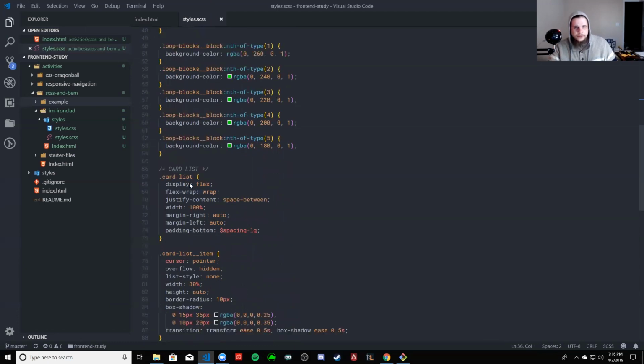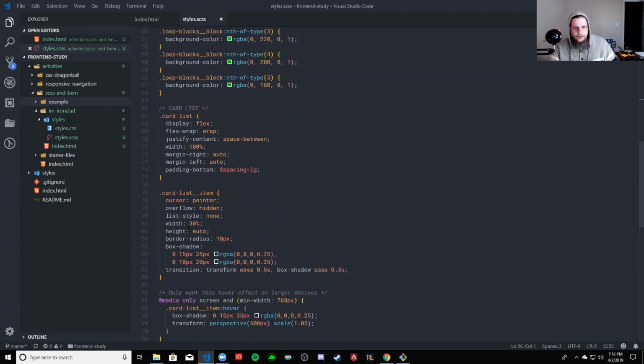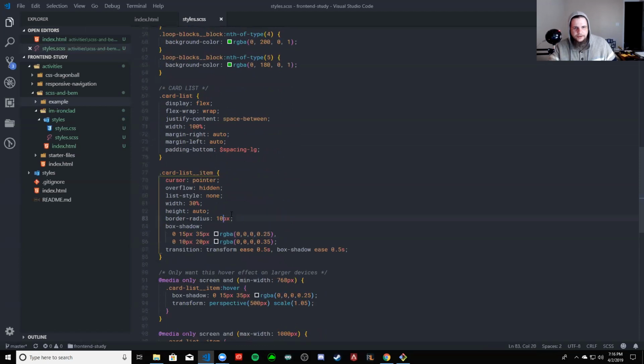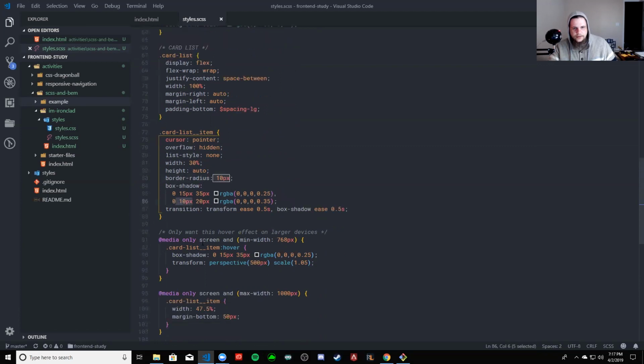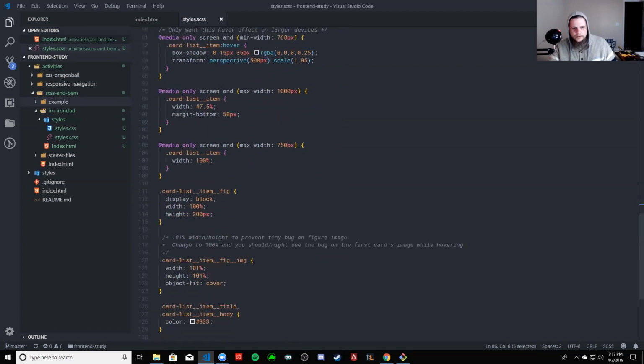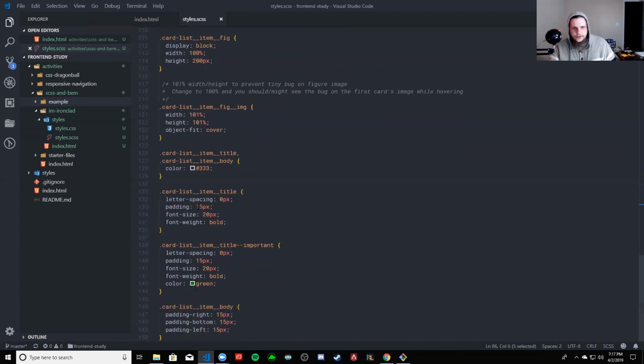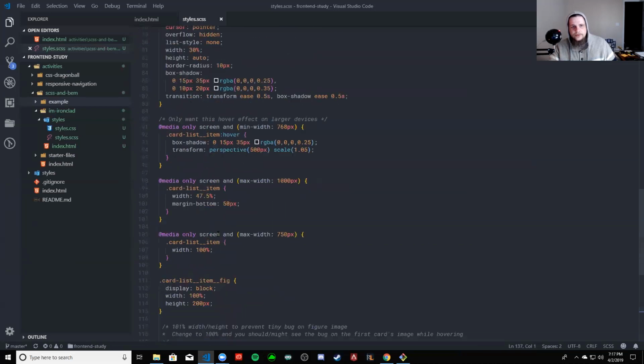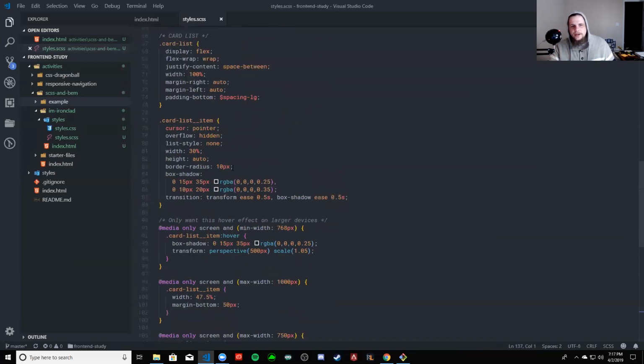Let's see, variables. We got a lot of pixel values here, 10 pixels. So we do have 10 pixels here twice. I'm not sure if it's anywhere else though. So I don't see 10 pixels anymore. Because we have 2 of them, you can make a variable if you want to, but for now I'm not going to worry about it just because it's 2 instances. I typically do 3 or more, whatever. You can make your own standard. It's up to you. There's no standard set already.